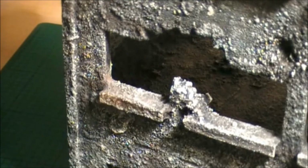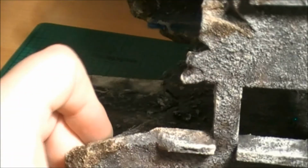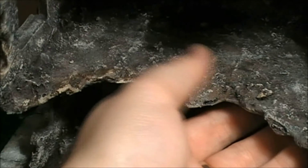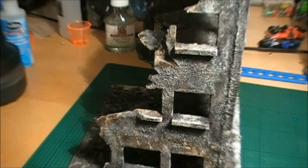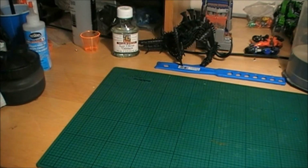Very simple to make. And obviously there's goop mix around the outside, and the foam board has been built and then damaged and gouged and things like that. So that was the first building I made. That was quite simple, just a square base and build onto it.